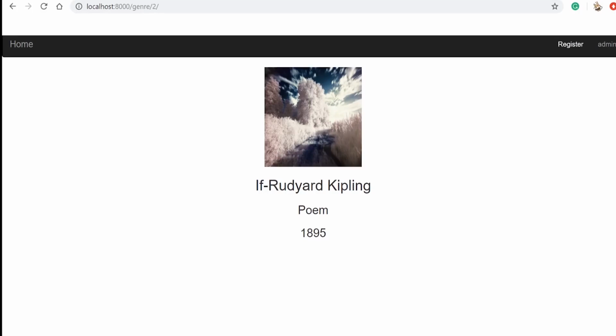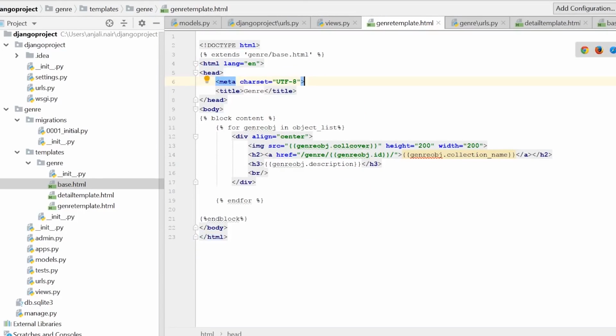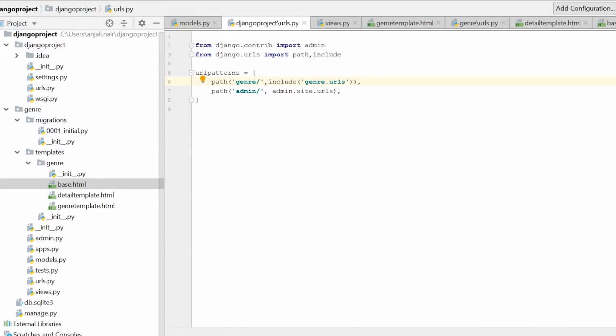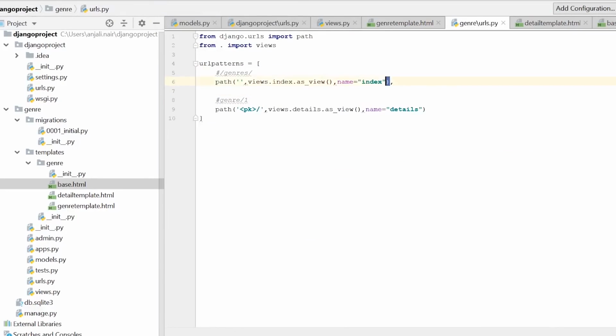So next step is to create a form where we can actually have users register. So for our registration page, the first thing we need to do is create a URL and go in here. Let's copy this line. So the recognizable URL would just say register. So it would be genres/register. And that would call a views function called user form.